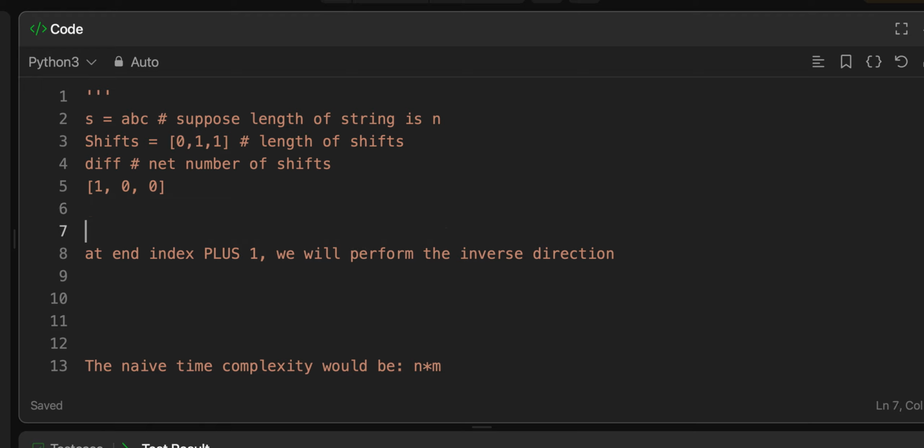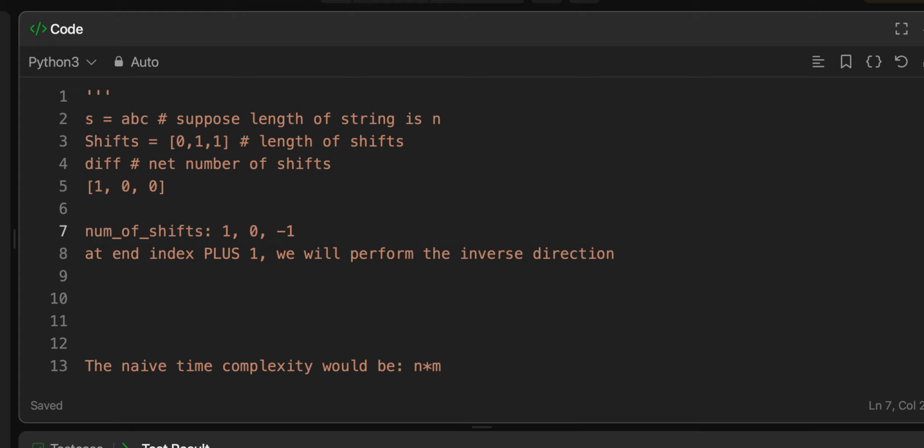Currently, as we progress through the difference array to calculate the result, the number of shifts was 1 all the way through, 1 for the next index and 1 for the next index. What it should be is something like this: 1, 1, 0, and then we want to go back to what it was originally.